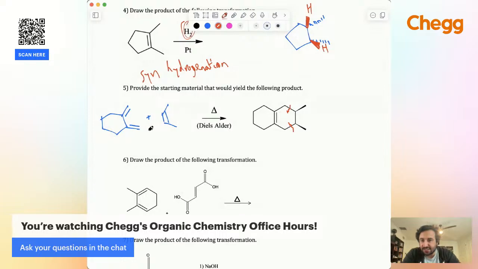And we can even test this by going in the forward direction, right? If we draw some dashed lines for where the sigma bonds are going to go, we could go like that and like that and like that. And we would see that we would get this product in the forward direction. So Diels-Alder will always yield a six-membered ring. So if you're going retro Diels-Alder, identify the six-membered ring that can have formed and go backwards. And that's it.